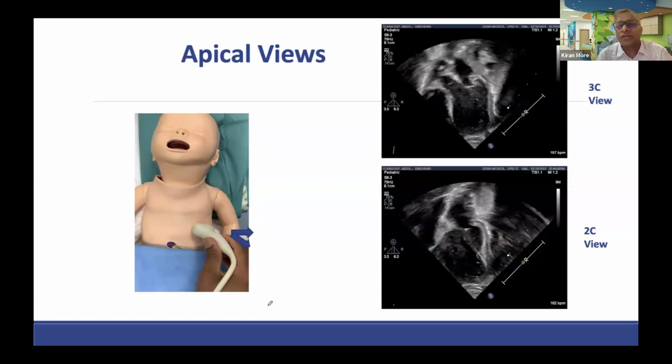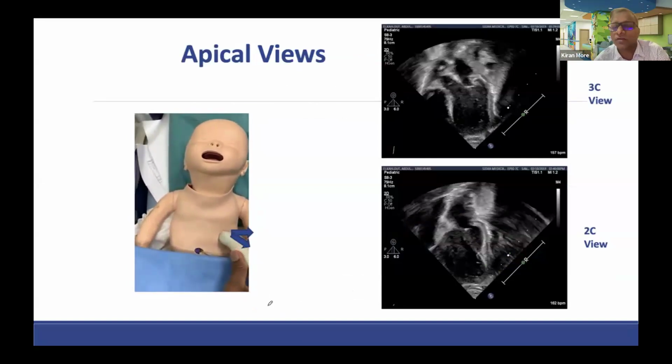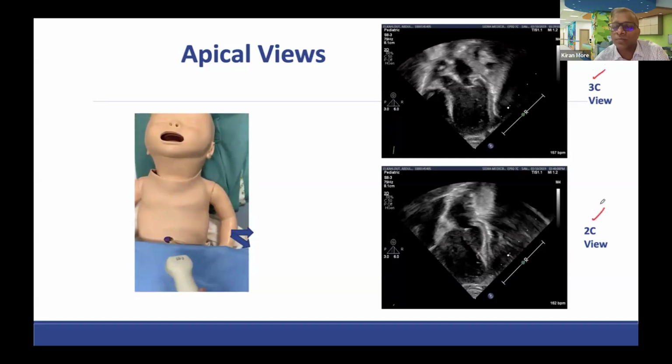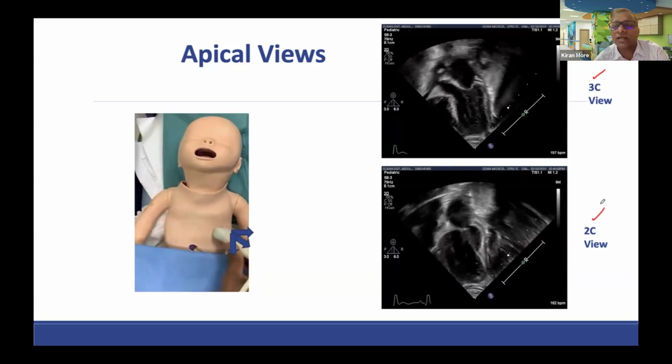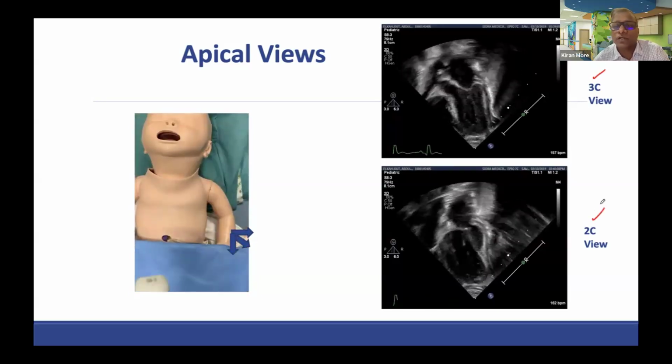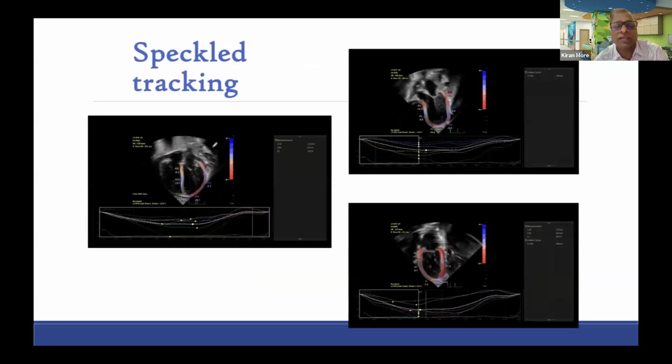And there are newer methods also available. I'll not talk about this. Something called a speckle tracking and tissue Doppler. But for that, you need additional three-chamber view, a two-chamber view, and then you have a four-chamber view also, and then you basically combine all these views, and you have a software which can actually track how the ventricles are moving. So this is also a more accurate way of seeking the contractility.